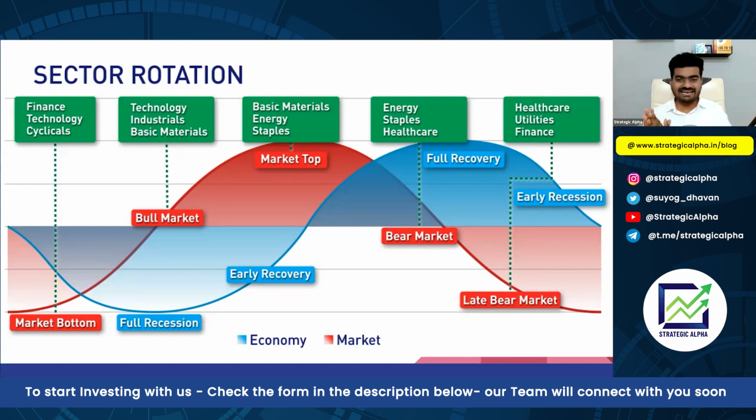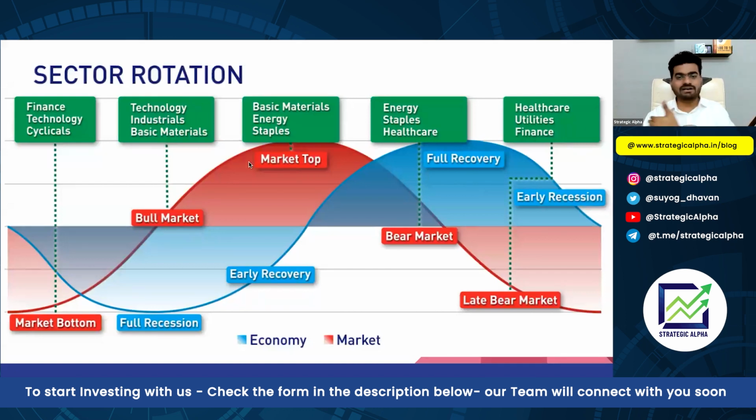Don't go by the headlines, reading the newspaper that we are into recession. That way, you are not going to make money. The reason is markets are forward looking. So markets bottom out much before the recession. The bull market starts during the recession itself, and a lot of people get confused. They say, arey bhai, real ground pe to kuch nahi ho raha hai, but markets have started going up. Because of that confusion, they don't enter during the bull market, and they miss it here.